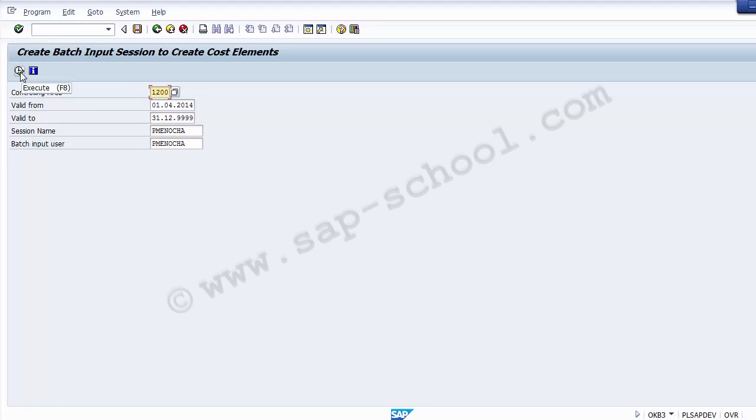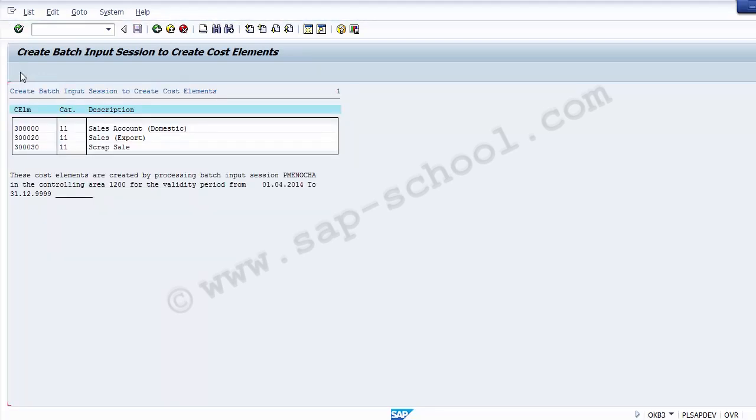Once I execute it, a session log will be created detailing the cost elements created.